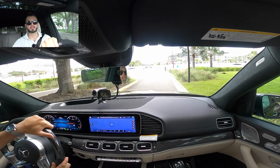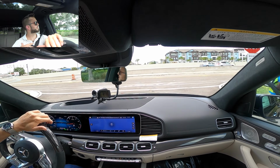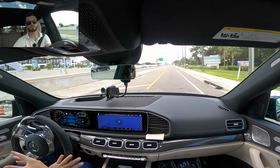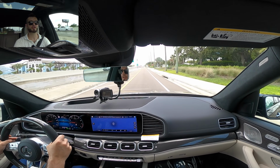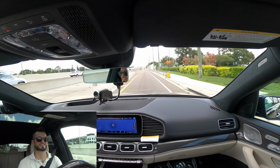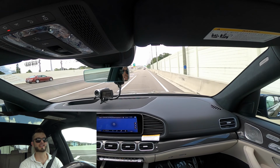The last thing that I dislike about the vehicle is the seat settings become a little bit more aggressive than the rivals. So for an everyday vehicle, I could see people saying at the beginning it's going to be a little bit firm, and it will take you a little bit of time to get used to, but once you get beyond those curves, I mean, just give it some gas. Hear that handcrafted bi-turbo V8.